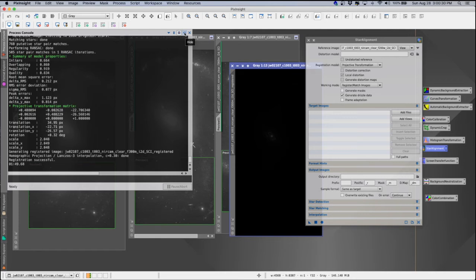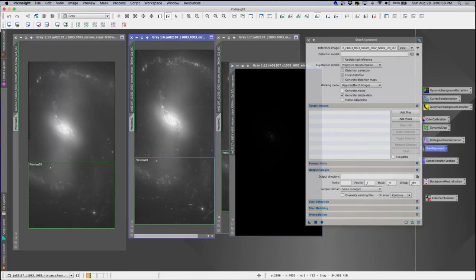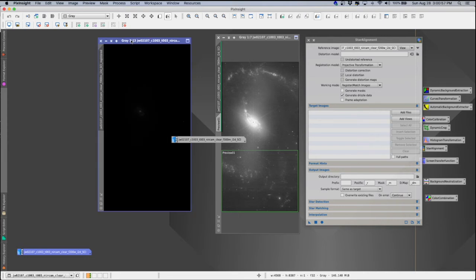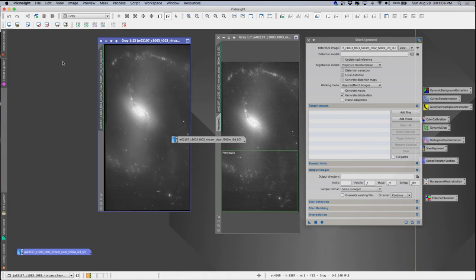Okay, so now we have our blue image, we have our green image. Now we want to apply those changes. So what we're going to do is we're going to minimize this to clear up our screen here. This is going to be our blue image. Drag that down here. This is our green image, which is right here. So this is our original. What it just produced here, this is our green image right here. So we're going to stretch it. Okay, this is our green image.